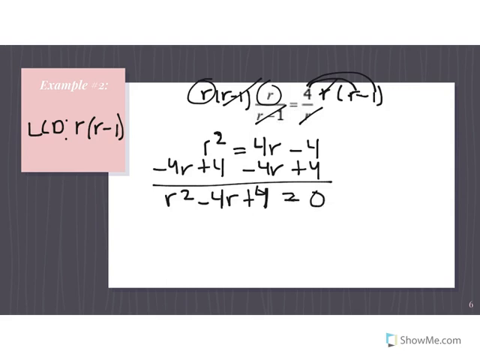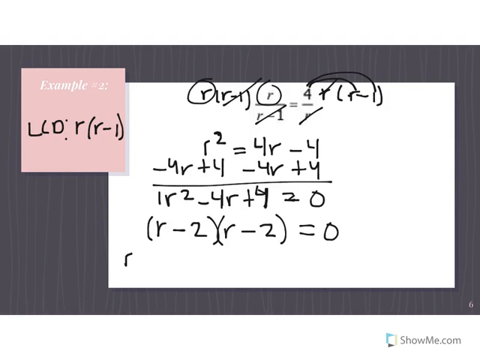Okay, so now once my one side equals 0, I now have to factor because I know I'm going to have two possible zeros or two possible roots that are going to allow me to equal 0 here. So I have a coefficient of 1 here, so I know I get to write my factors out like this already. And then we have r's here, and now I'm trying to figure out what's multiplied to 4 but adds to negative 4. So I know that if I have a negative times a negative, I will get positive, and then a negative plus a negative will get me a negative 4. So r minus 2 times r minus 2.